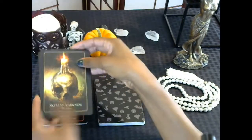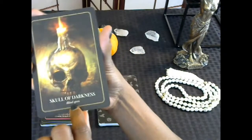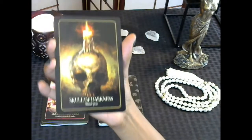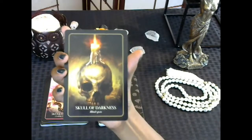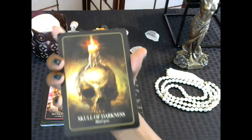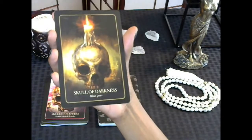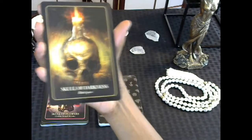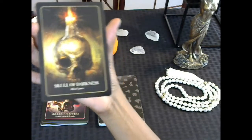So first off, we have the Skull of Darkness, and underneath it, it says the keyword is blind spots. So this is about illuminating what's hidden. This could be subconscious blocks, habits, weaknesses, things that you're keeping in the dark and don't want to bring out to the light of day. It's a beautiful image. I absolutely love this card. One of my favorites, easily.